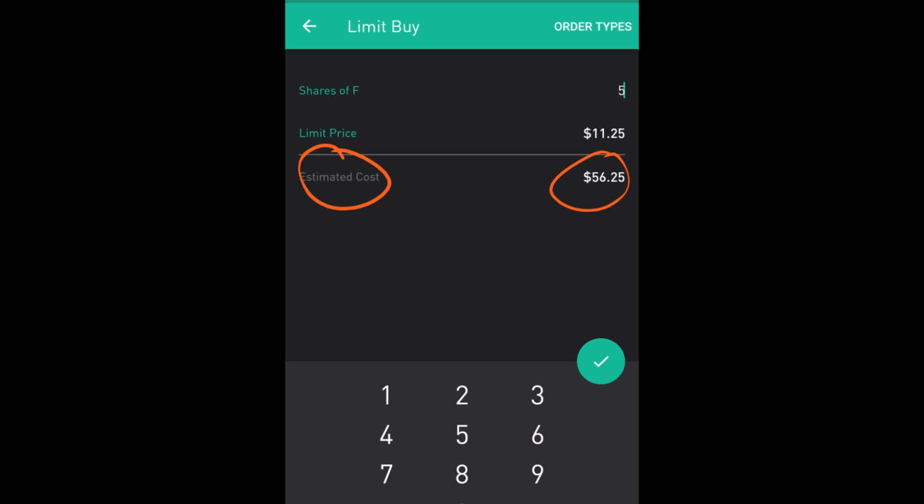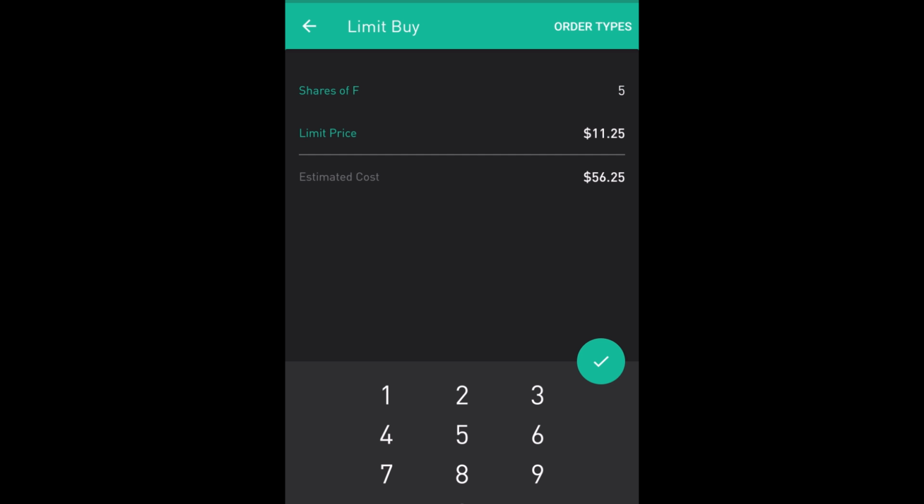So if a penny stock is moving very rapidly, let's say it went from $11.25 to $13, you'll never buy it because you have the limit of $11.25. If you don't buy it at the end of the day, putting that order in for 3 p.m., the order cancels. You don't have to worry about it. It's gone. If that makes sense. So it's a great way of controlling the price that you're willing to pay.